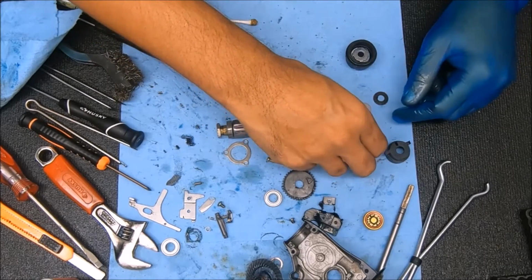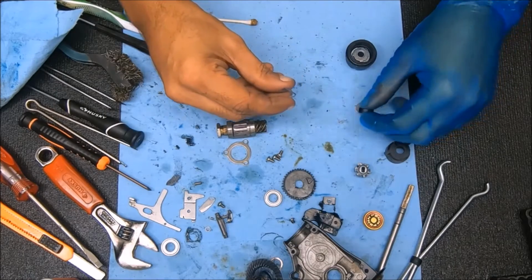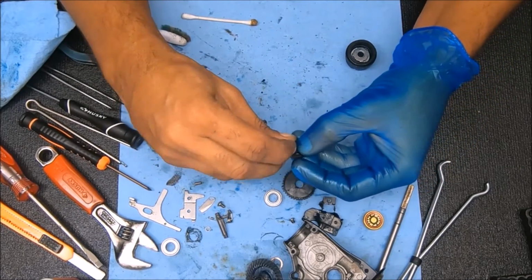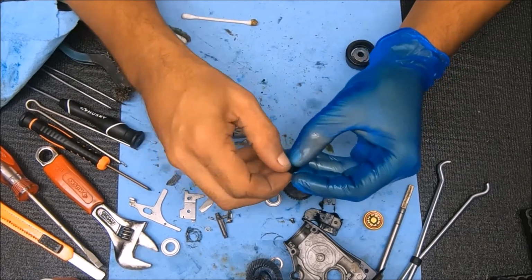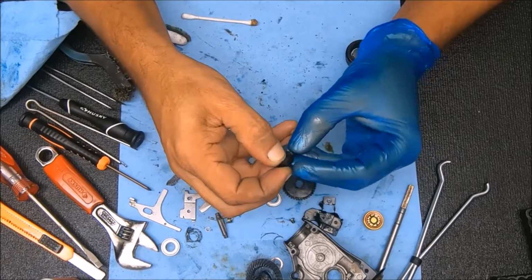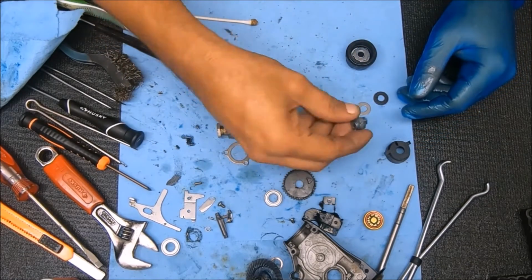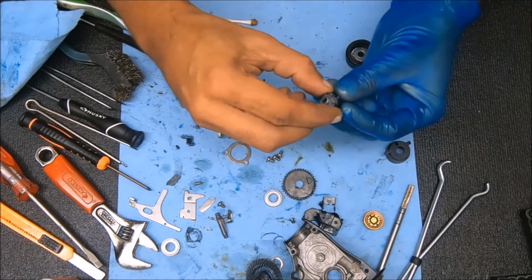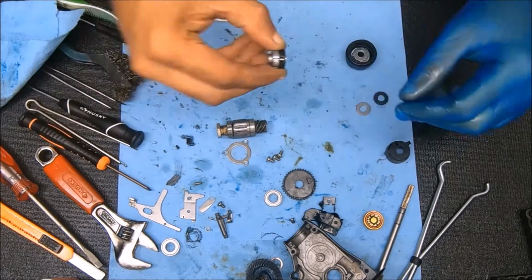Now I'm going to stick this pin in. Just going to squeeze it. Now I say I'm just going to squeeze it, but it can be scary sometimes too, so I want to protect it so it doesn't go flying somewhere. Squeeze it, push it in, make sure it goes all the way to the bottom like that. And I'm going to stick this inside of it. This is key, so you need to find a hole for it. Make sure it goes all the way through and is coming out the other side looking like that.